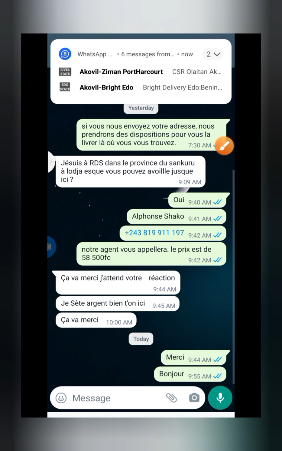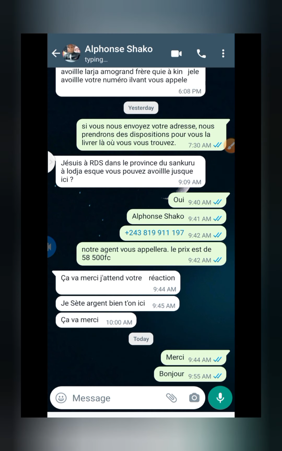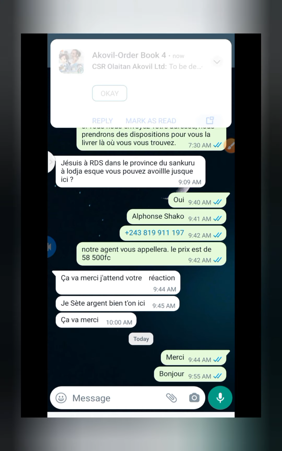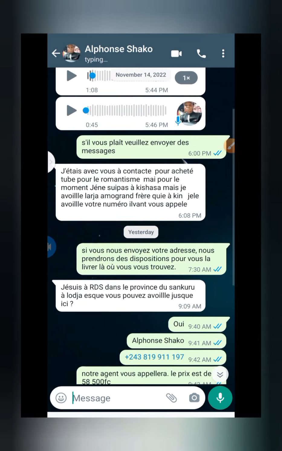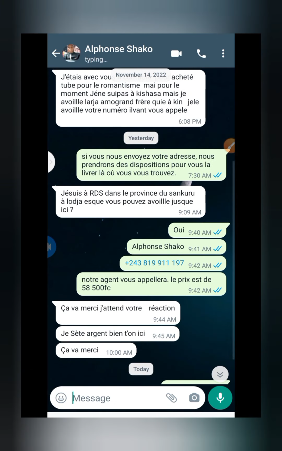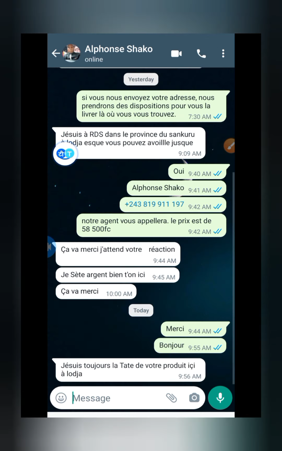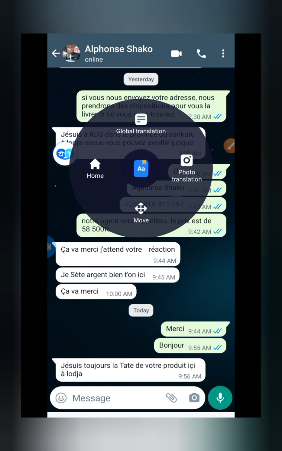Okay, just like you have seen, the client is even online and is trying to respond to me. So maybe I should wait a little bit and see what he is typing. Okay, but this is basically how you can make use of the Hi Translate. It's actually more interesting because you have the scan icon very close to the sides of your phone. You can always click on it and use whatever you want.